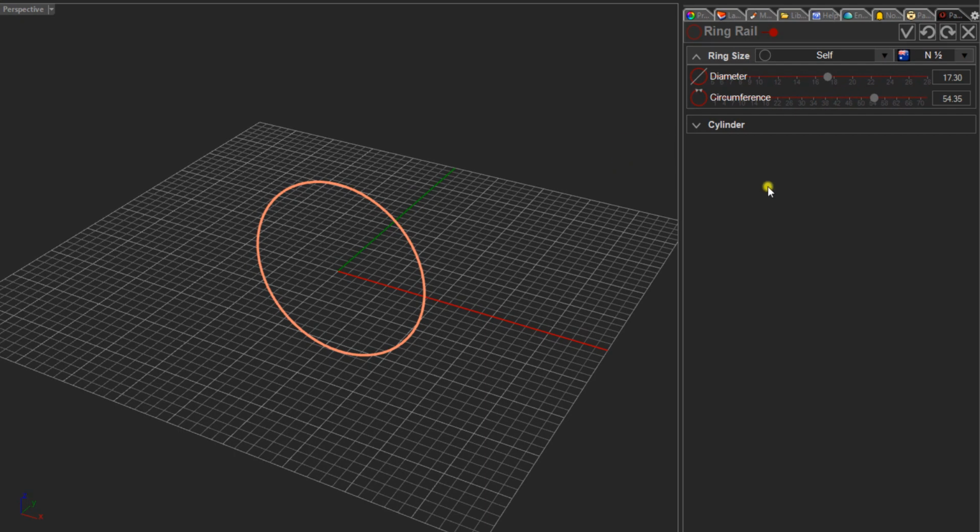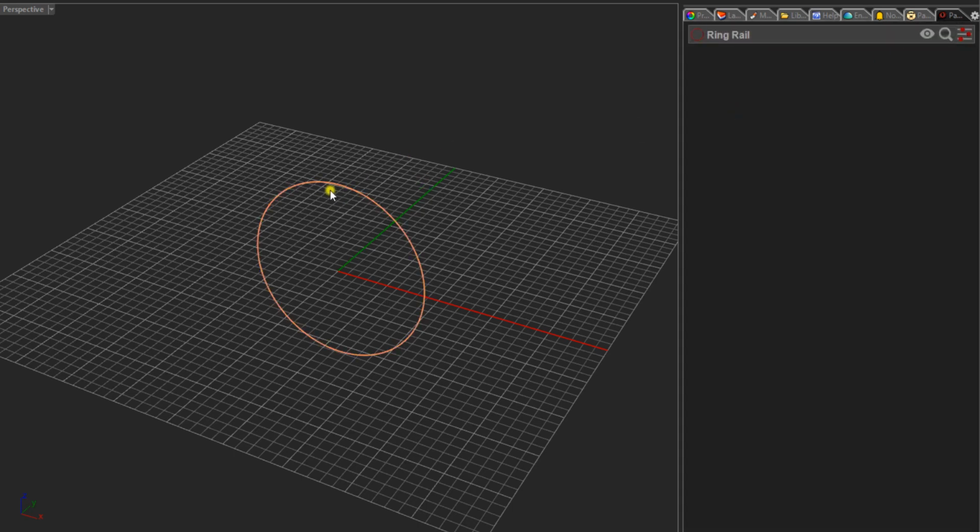Now I'm in Australia, so we use the UK region size. I'm just going to leave this set as it currently is. It's a N.5. It's about a 17.3mm diameter circle. So in whichever region you are, just choose something that's a similar diameter. And we're not going to change anything there, so we can just click the check mark to close out of that tool.